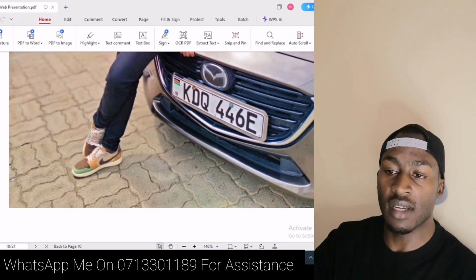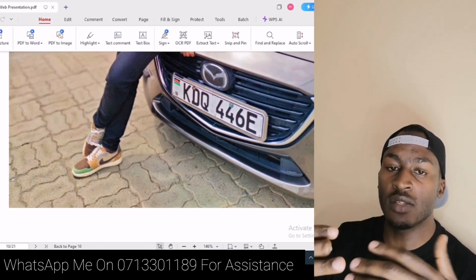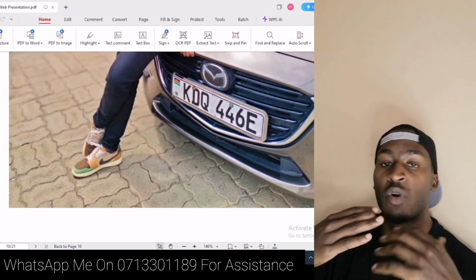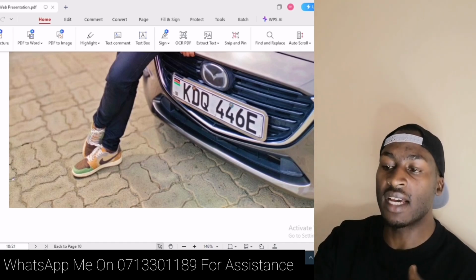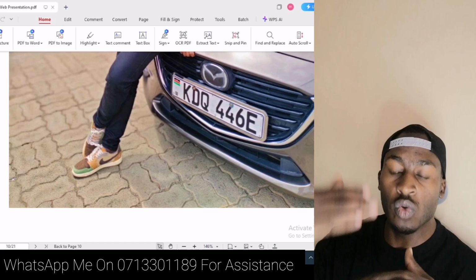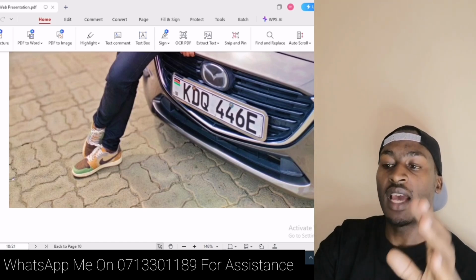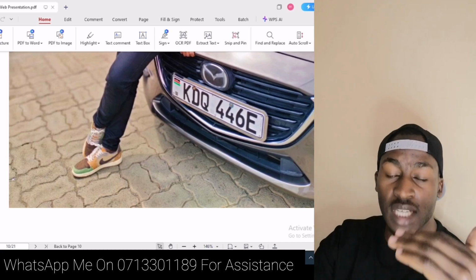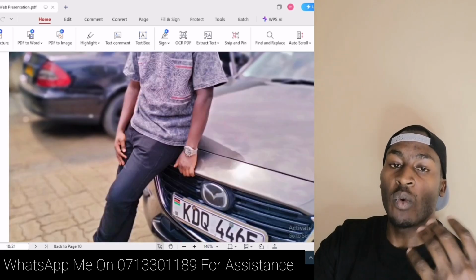So it's a process. We are not here to lie to you that you will make money to purchase a car in 6 weeks. It takes time, and that's why we are building something that is more relatable to our audience and citizens here in Kenya. Something legit that can take you somewhere. So we are not here to lie to you that you will make money and buy a car in 1 month. It will take you time. Just like our founder here, Emmanuel, it took him 1 year.